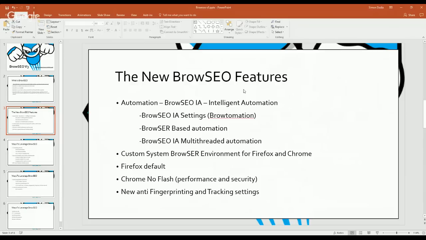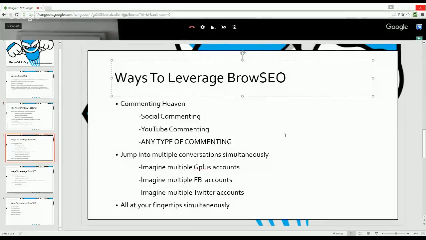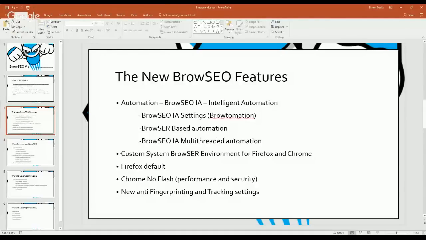So that's now available in this new version 3, is that not only do you have the ability to open and use and browse and automate within the profiles and the personas of the projects with Firefox and Chrome, but you can actually use your own system Firefox and Chrome, not just the built-in ones. So different plugins you could now use. So we're fully supporting all the extensions and so on from the different Firefox and Chrome shops. So that's all, and it could be custom setups for different browsers.